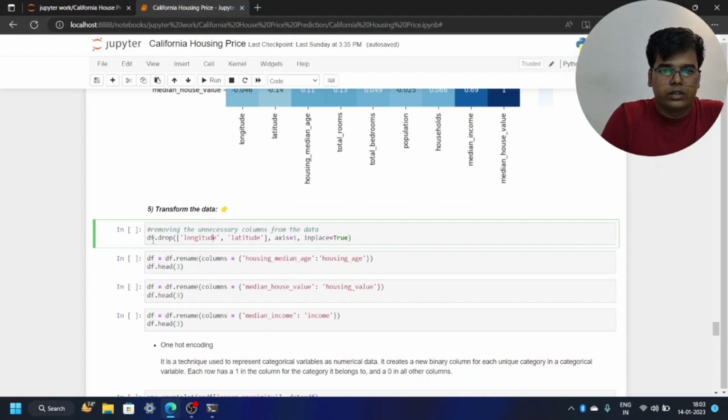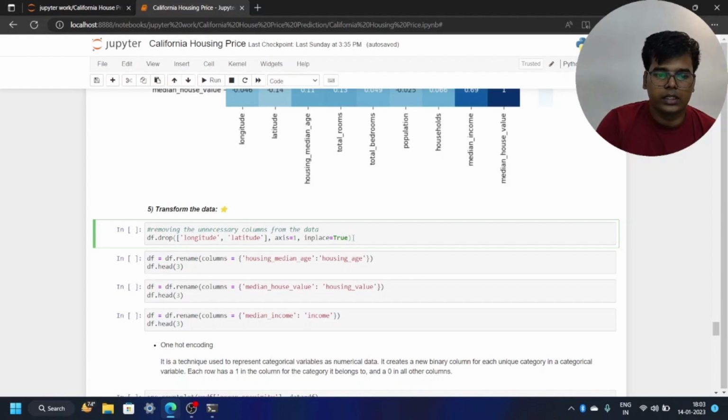I will use the df dot drop, and you can see axis is equal to 1, which means it will apply this df dot drop function on the column, not on the row.